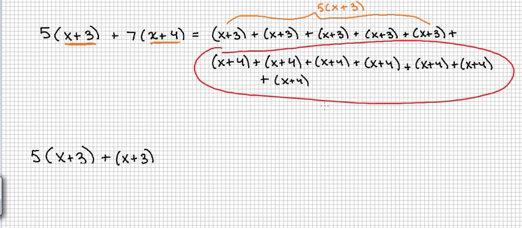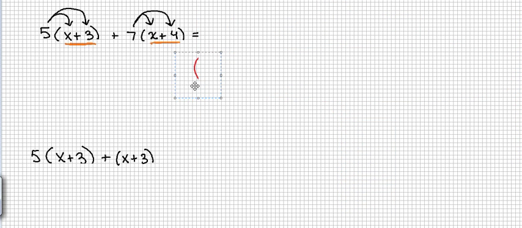All this is 7x plus 4. But you see here, we're not going to get anything to really simplify. It was already simplified over here. What we can do is distribute this 5 over with the distributive property and simplify, and distribute this 7 over. So I'm going to clear this up real quick, and we're going to solve it that way.